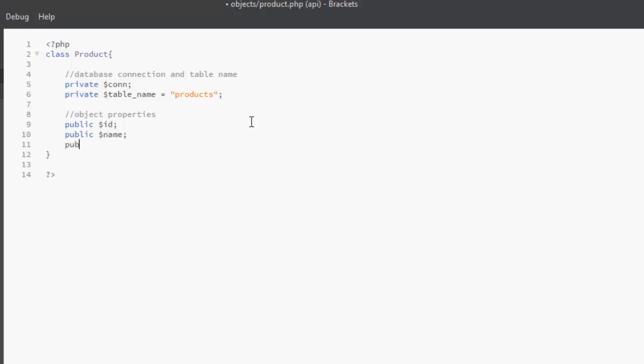We have public description, price, public category ID.